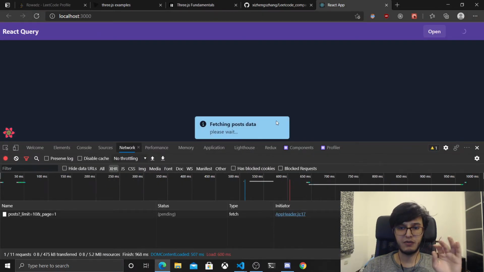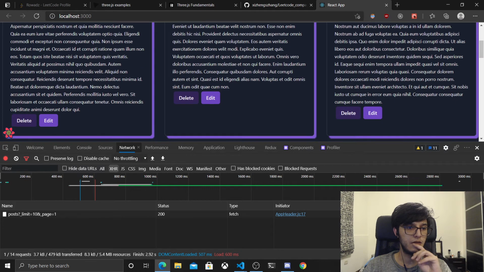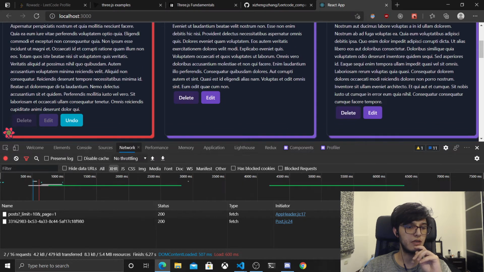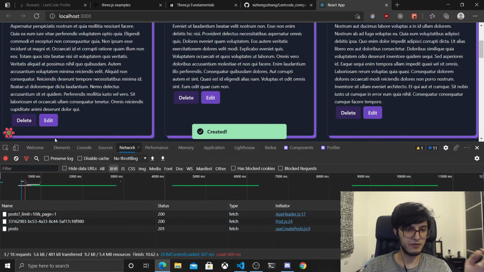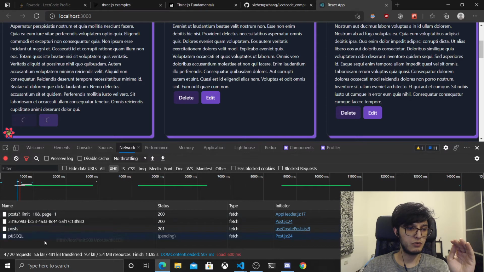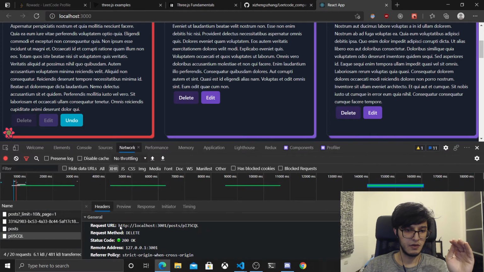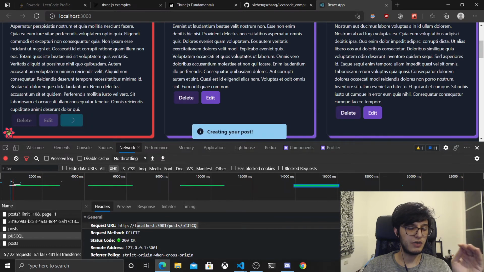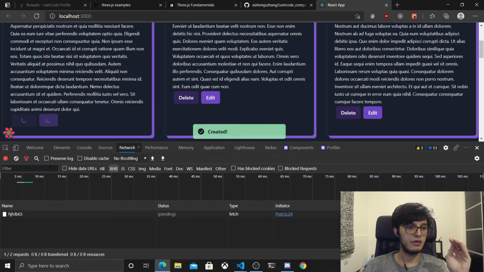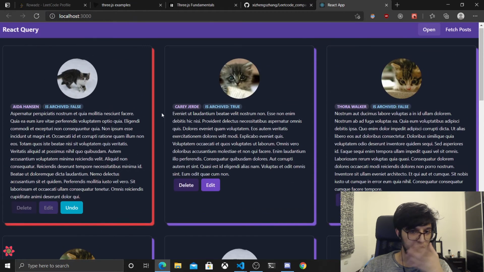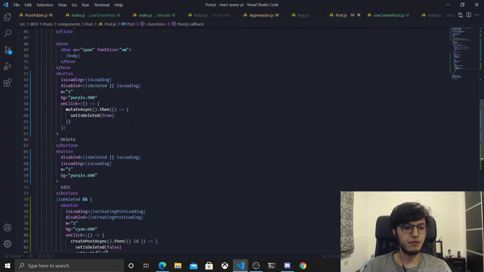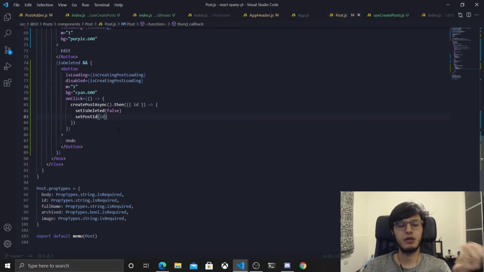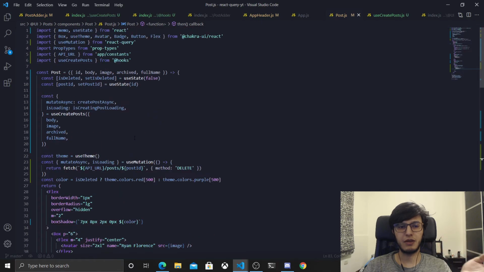So let's refresh, start from the beginning. So let's delete this post. It's now deleting, got deleted. Now let's undo that. We are creating a new post, same data, but different ID. Now when I click on delete, we should see a different ID, as you can see. So this is a different ID. So let's now undo again. Delete, this is a different one. I don't think this is very realistic, but I think it gives you a good example on how you can manage these things and how React Query actually simplifies your life. I think that's very interesting.